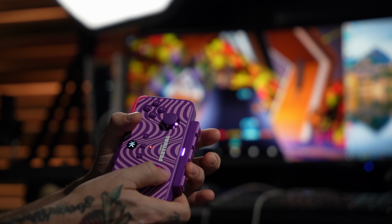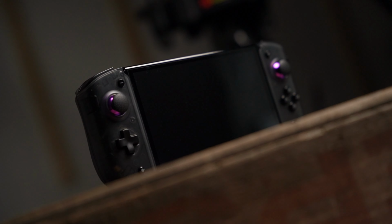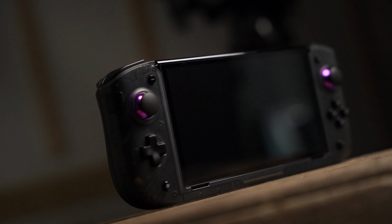Let's get right into this. Cracked has put out a lot of things. I have them all right here. The first one being the Nitro Deck. It wasn't my favorite, kind of uncomfortable. I didn't really like a lot of things about it. Then they moved on to the Nitro Deck Plus. Is it the Nitro Deck Plus? Yeah, I think that's what it's called. They moved the sticks, little better, little more comfortable, still not my favorite.